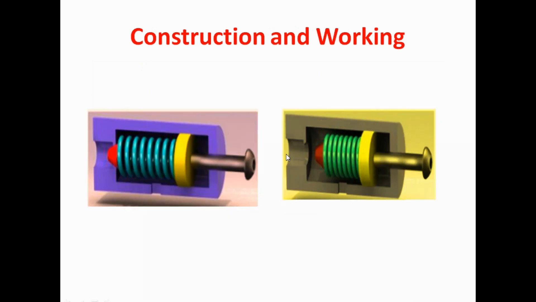Now we will see through this diagram how this is working. This port is connected to the hydraulic circuit, and when there is excess pressure generated in the circuit, due to this excess pressure this port gets open and this spring gets compressed — this is the closed position. Due to excess pressure, this port gets open and oil starts coming out through this port, then goes to the hydraulic power pack through this port. This is the opening position, and when this valve opens, oil starts coming out and goes to the hydraulic power pack through this port. So this working is very simple.